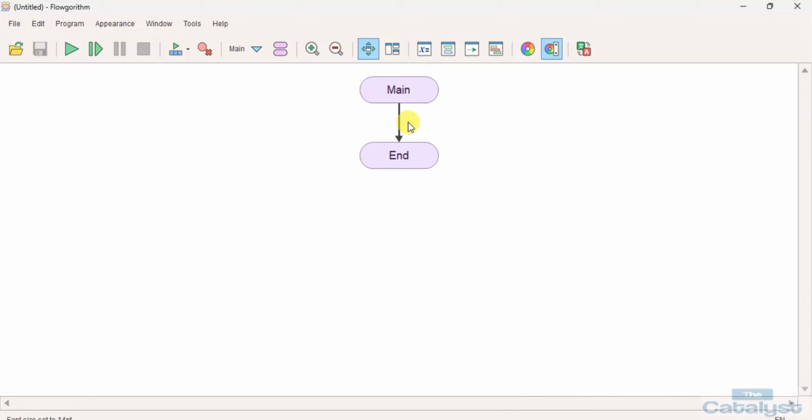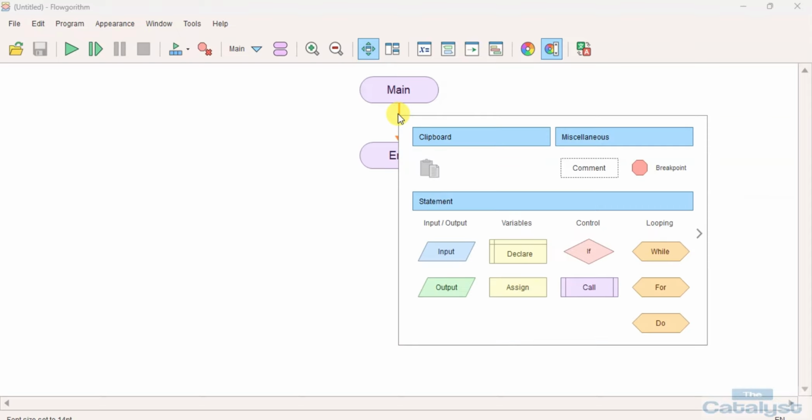So how do we go about a sequence? This simple example we have taken. The first thing is to click on the arrow. Now, how can we come up with the sum of two integers?